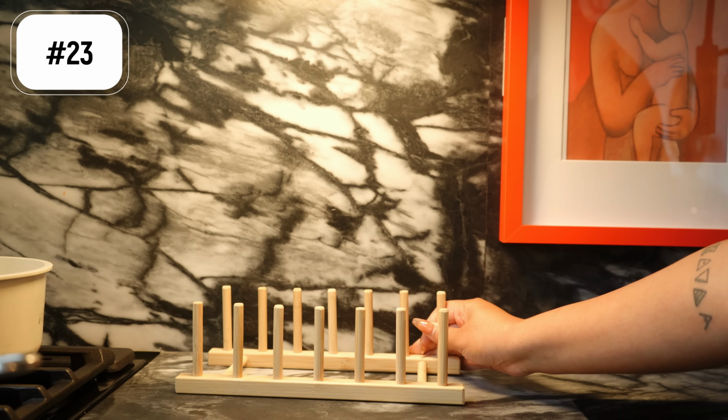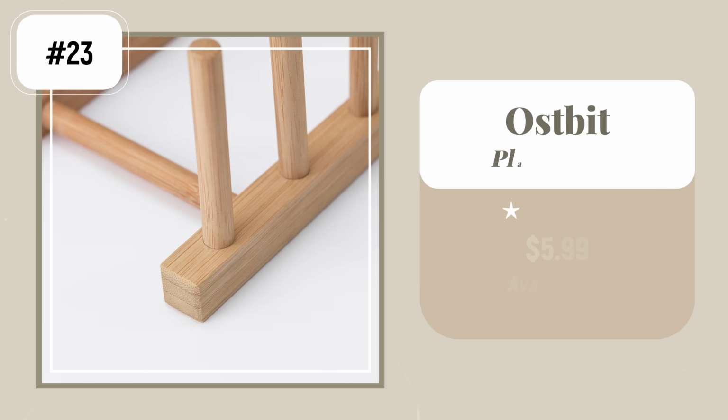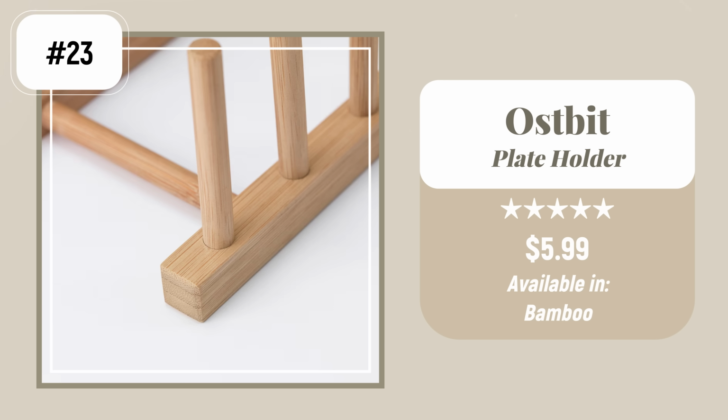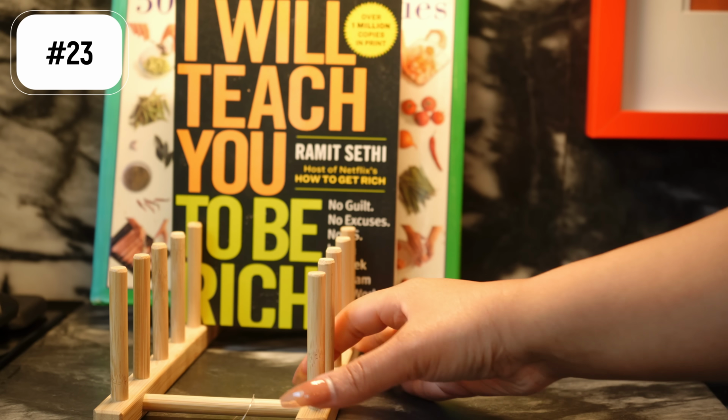And we might have to do an interior design trends video soon, because there are so many trends that are up and coming. And if you're in a small space or you just want to maximize storage, you definitely want to get this plate holder. This is great if you want to mount it on the wall. It's also great like this. It's good for plates, it's good for lids. You can also use this for books or vinyl records or something like this. So this is a very versatile piece for something that's under $20.